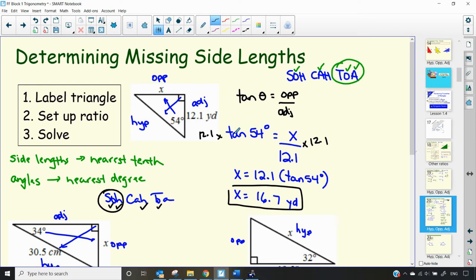Now included in Google Classroom, I have posted a handout of filled in notes where I've shown you every single example for sine, cosine, and tangent that you could see, and showing you how to solve, along with some other word problems. So I would suggest that you take a look at those notes, and that'll give you some more practice and more notes on this concept.